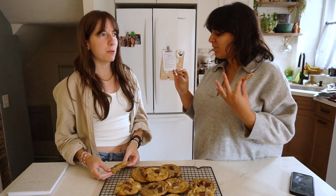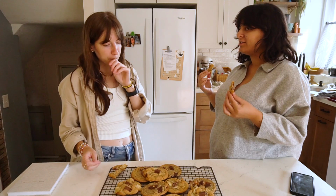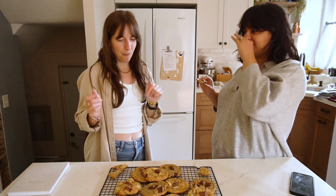Add Kit Kats to your cookies. That's fun. The wafer adds a nice little extra crunch. It held up so well. I honestly think Kit Kats could be better than just adding chocolate chunks, because it's not just puddles of really intense chocolate. You get wafer to break it up.